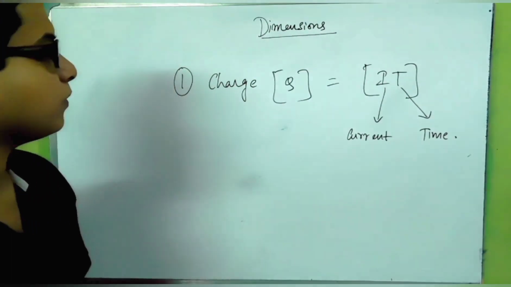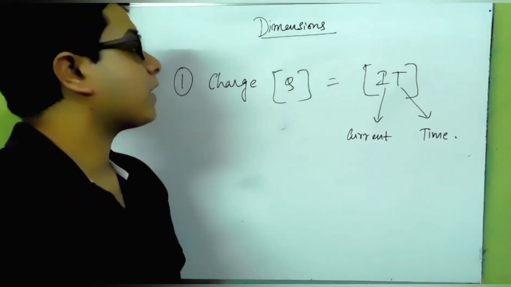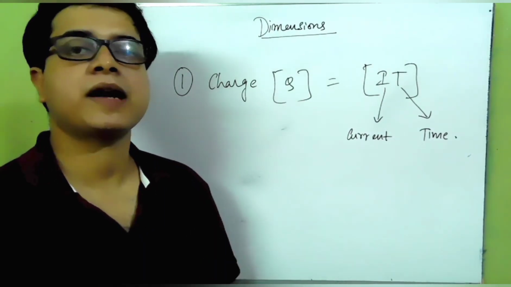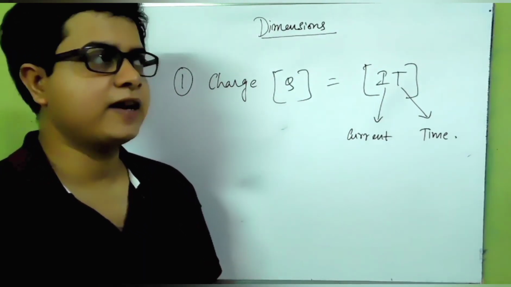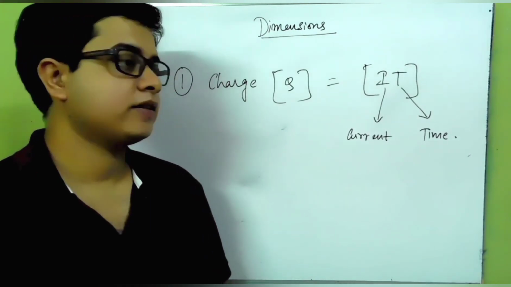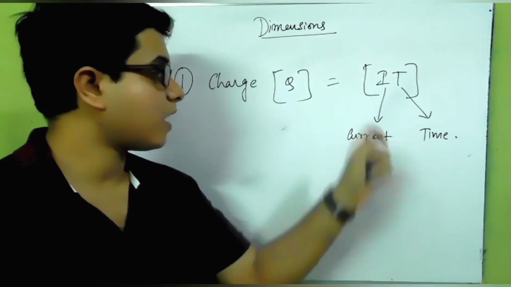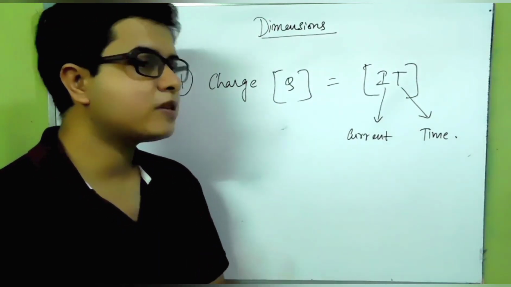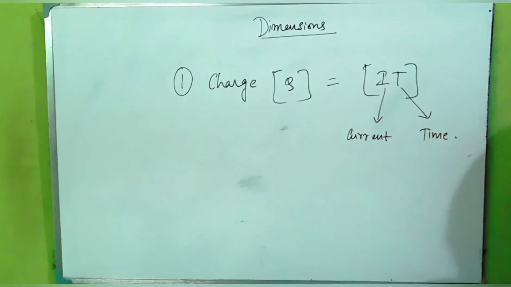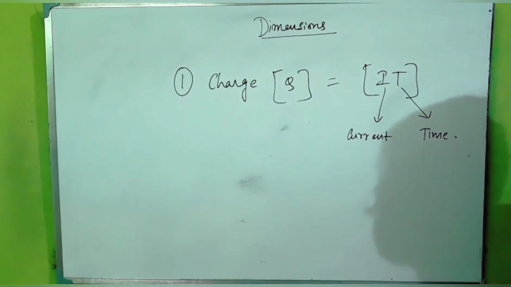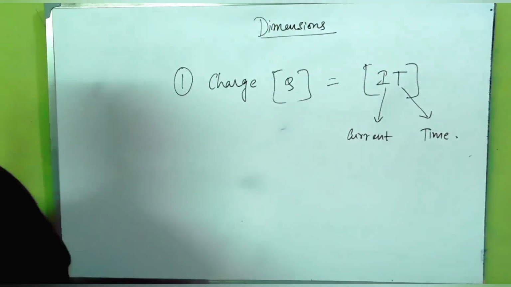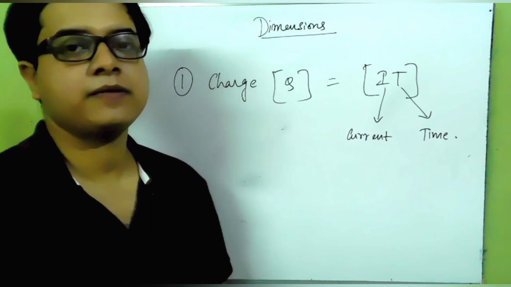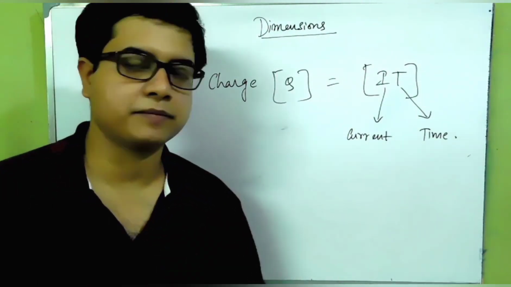Now the fact is that although charge is a fundamental quantity, we cannot measure it directly. The primary dimensions which we consider in our daily life, such as mass, we can measure it, such as length, we can measure it, time, we can measure it, current, we can measure it, but we cannot actually measure the charge itself. Okay, so the measurement of charge is very difficult, and how much charge is flowing from one place to another is measured using the current through a conductor. Already I have discussed this equation earlier. So this equation itself is a dimensional equation.